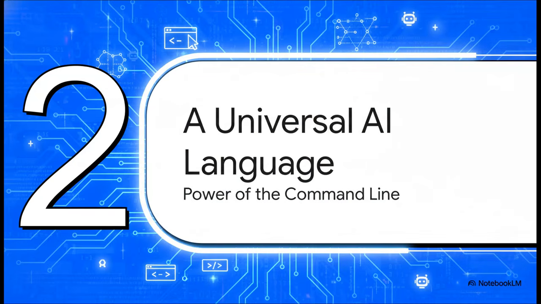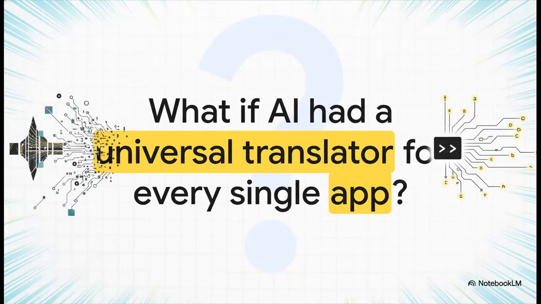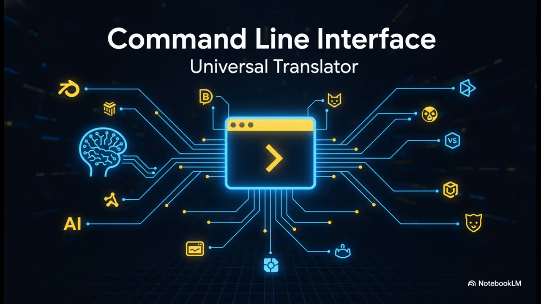So how does it pull off this direct connection? Well, it uses a tool that's been hiding in plain sight for decades, something that developers already know and love. It just reframes it as a kind of universal language for AI. Just imagine for a second, what if an AI didn't need to see a screen or click a button at all? What if it could just talk directly to the heart of any application in a language it understands perfectly? Yep, you heard that right. That universal translator is the good old command line. That simple text-based window that powers so much of the digital world behind the scenes. It turns out it's the perfect way for an AI to talk to software.